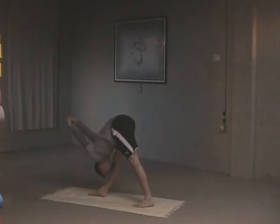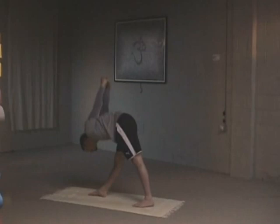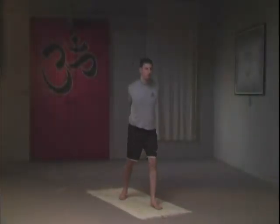So if you can't touch your head down or chin to the kneecap, you can bend the front leg slightly. Inhaling and exhaling, squaring your hips off to the right side. Long, deep breaths. Inhale, come all the way up. And exhale, move to the other side.